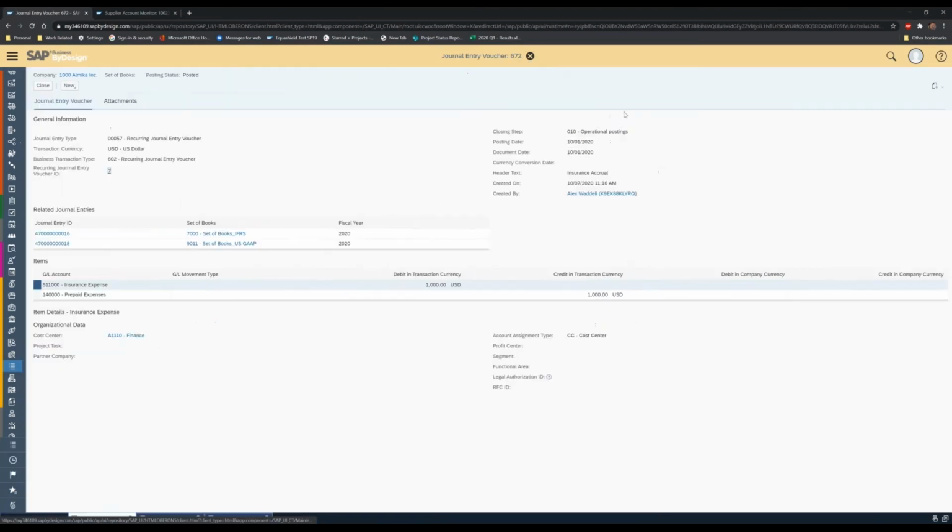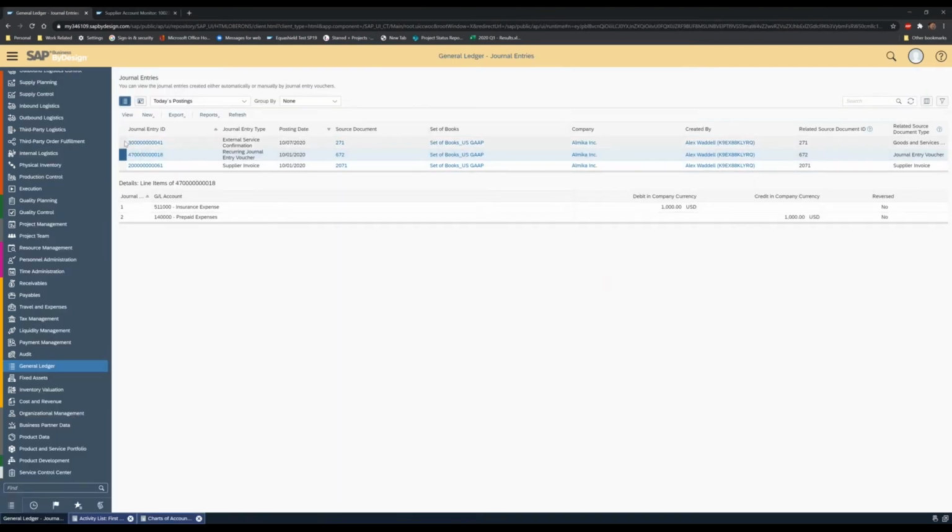And so here's where we get into some of the advantages and disadvantages. In this particular case, I've set up a purchase order and I've done the goods receipt or the service confirmation on that purchase order. As you may be aware, it's difficult to hit balance sheet accounts directly when a purchase order is in play. The system is expecting people are coding it to maybe a product category or a product itself, or even a GL account. And if you try and put in a prepaid GL account, you may get an error.